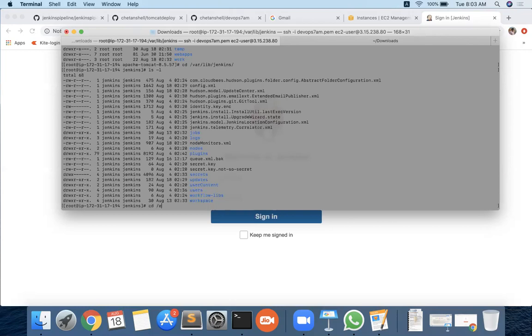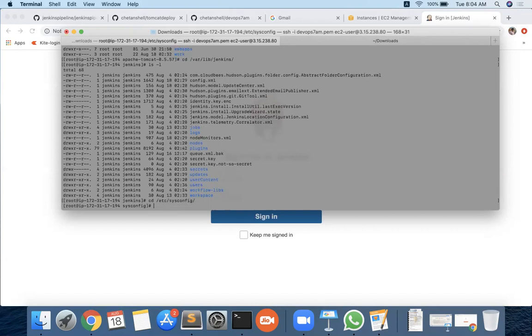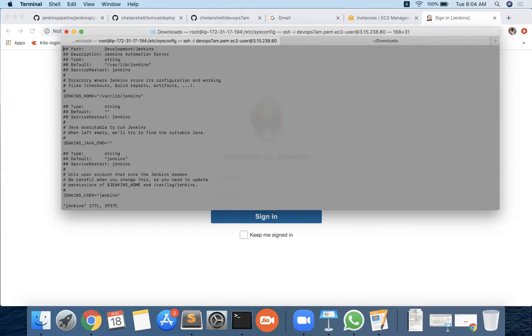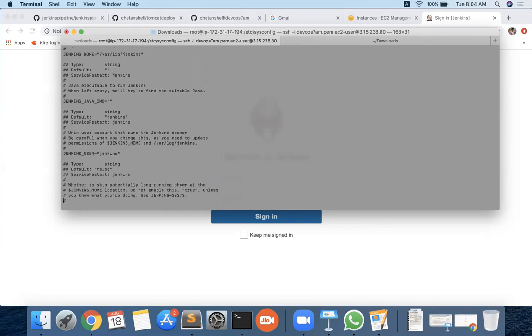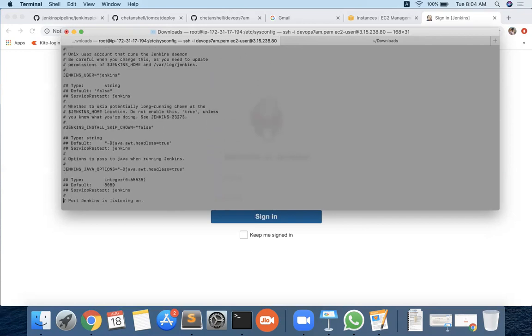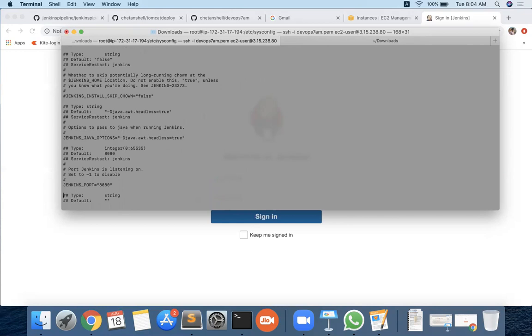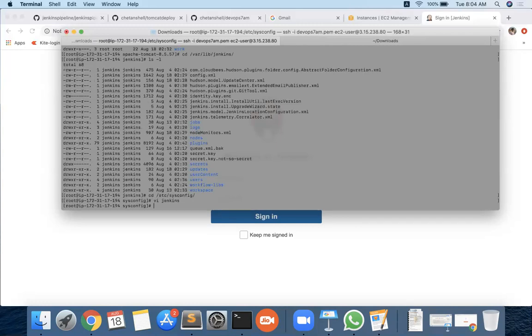Sorry, it is in etc sysconfig. There should be a Jenkins file, and there is a Jenkins port here. If you scroll down, this is the port of Jenkins, right? So I'll change this port to 1890. I'm changing the port of Jenkins to 1890, right?